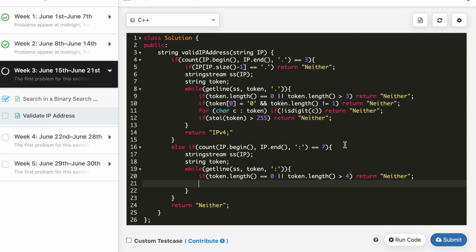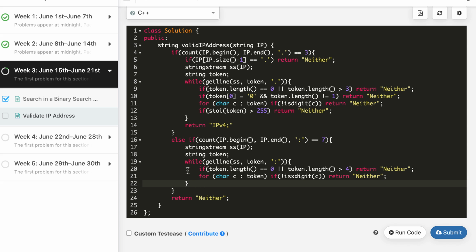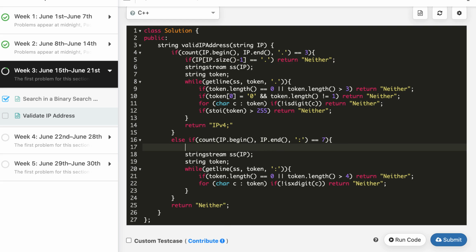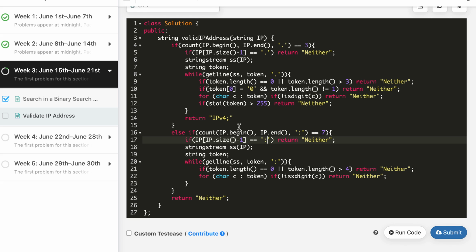Then we will check if these are hexadecimal characters or not. So here the difference is isXDigit, whereas for IPv4 it's simply isDigit, between 0 and 9. This is between 0 and 9, A to F. And finally, the last thing should not be a colon, and I think we are done here.